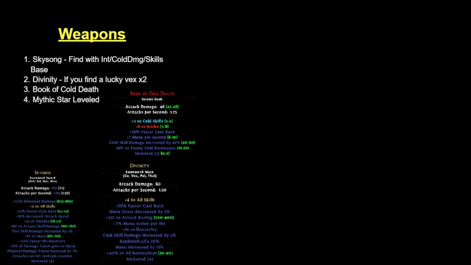Third, we have Book of Cold Death. This gives us up to 4 skills, 30 faster cast rate, up to 50 cold skill damage, and minus 20 cold resistance. We also get plus 8 to Icicles, which is a synergy for Orb of Frost. And lastly, if you find a really good mythic, you could always start level that.